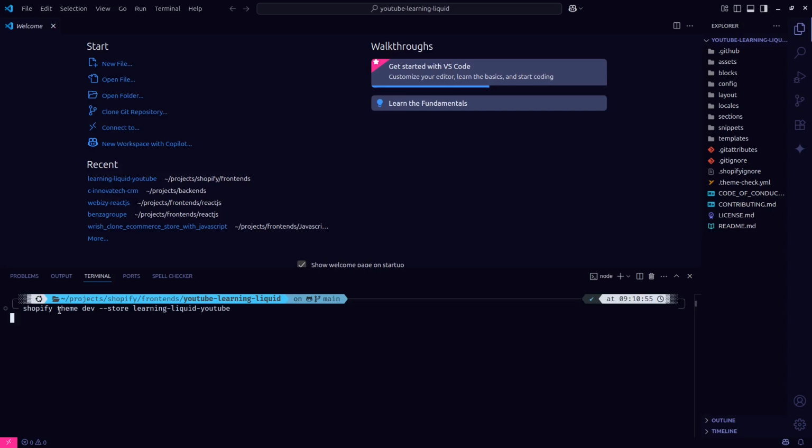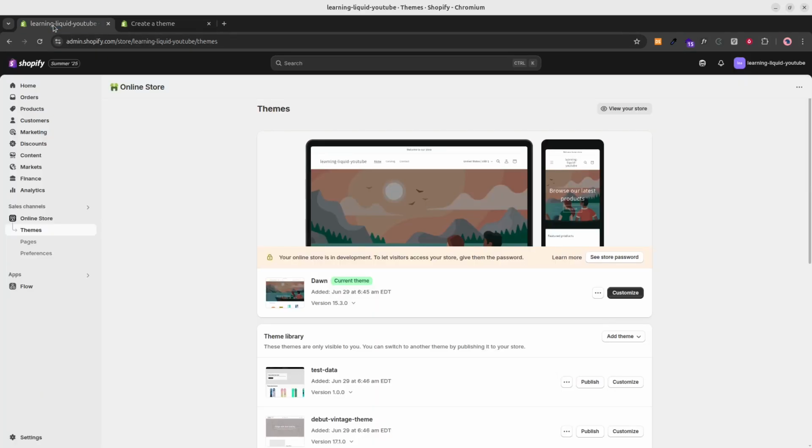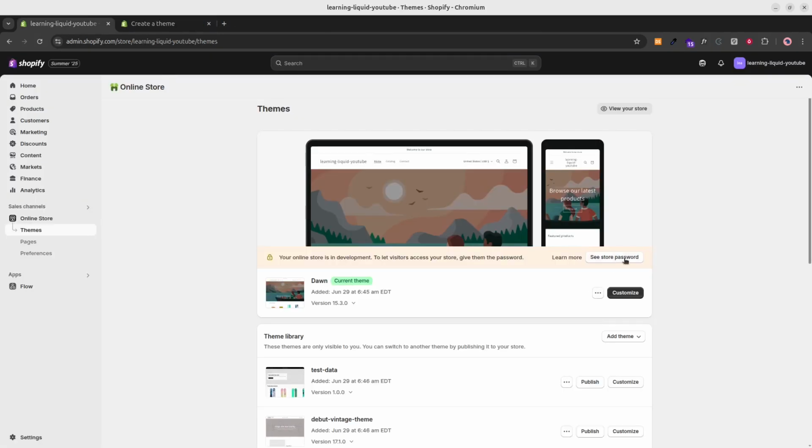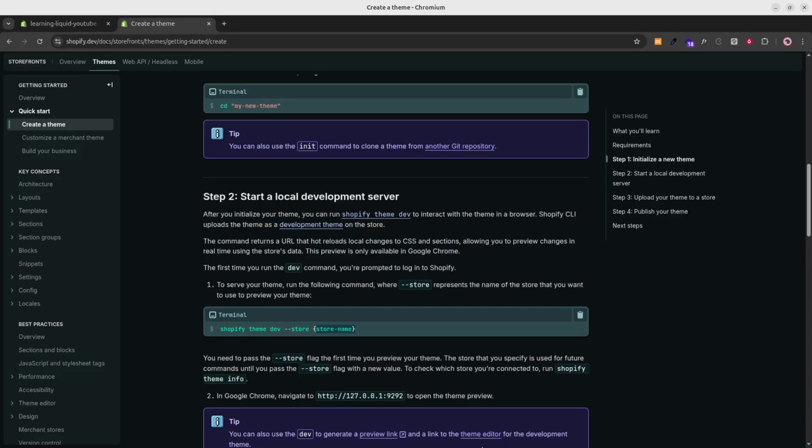Okay, so I'm going to press enter. It's going to ask me to provide a password. In my case, it did not, because I was already doing that. But in your case, it's going to ask you to provide a password. So how to find that password? You just have to go to your Shopify admin and click on view your store. All right, my bad, sorry. See store password. You have to click there, and the password is going to be here. I changed mine to 1, so you can either just copy or change it. That's really up to you. So copy the password and go back to your terminal and paste it there, and you're going to have the same result just like now.